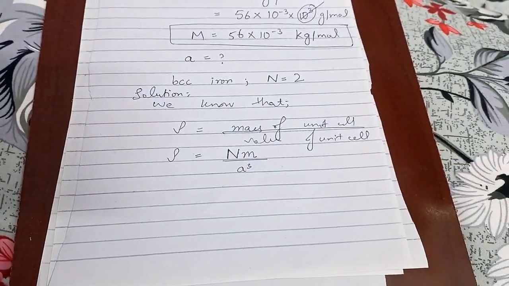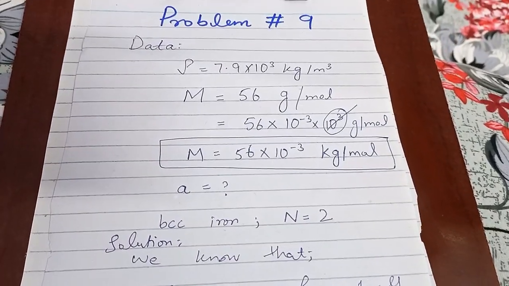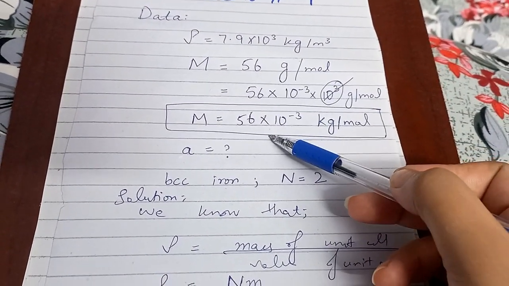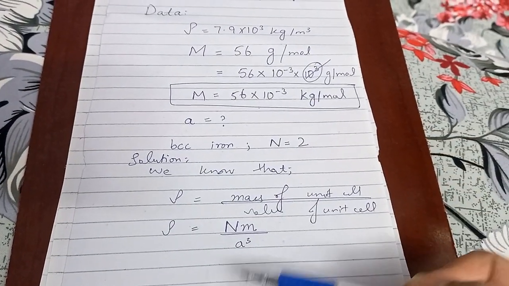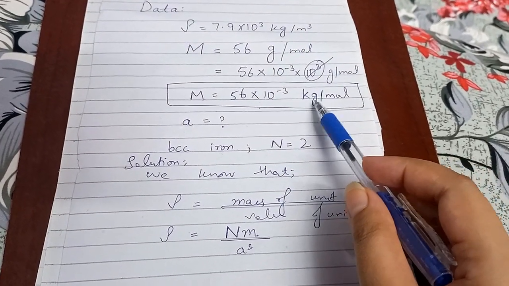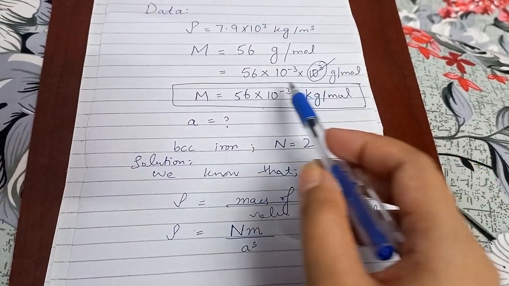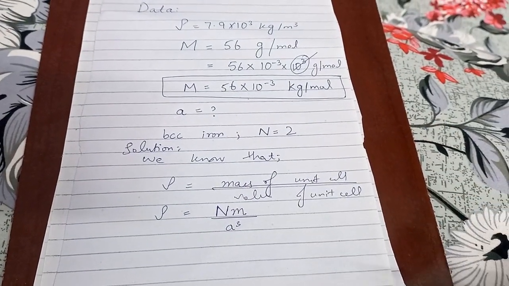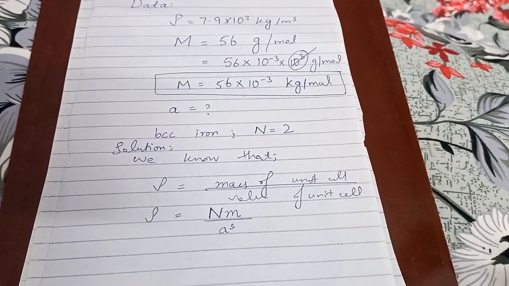Here the atom is iron, so the molecular weight is given. Molecular weight, which is atomic weight, and mass are not the same. You can see the units as well. It's kg per mole. It's the weight per mole of a sample, but we need to find out the mass on its own.